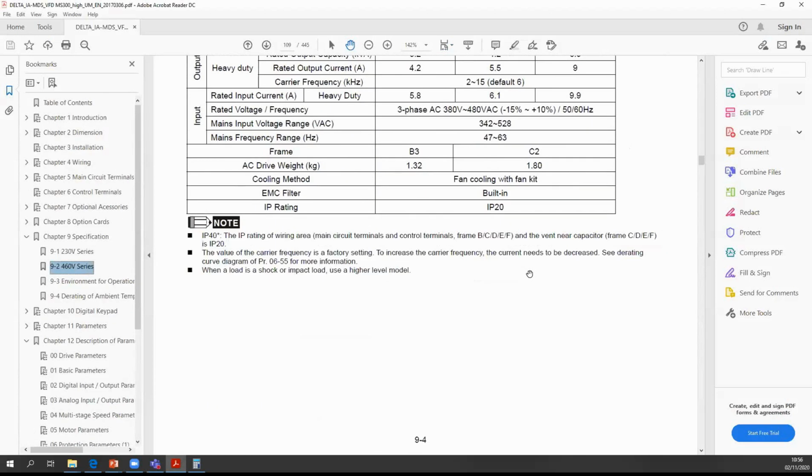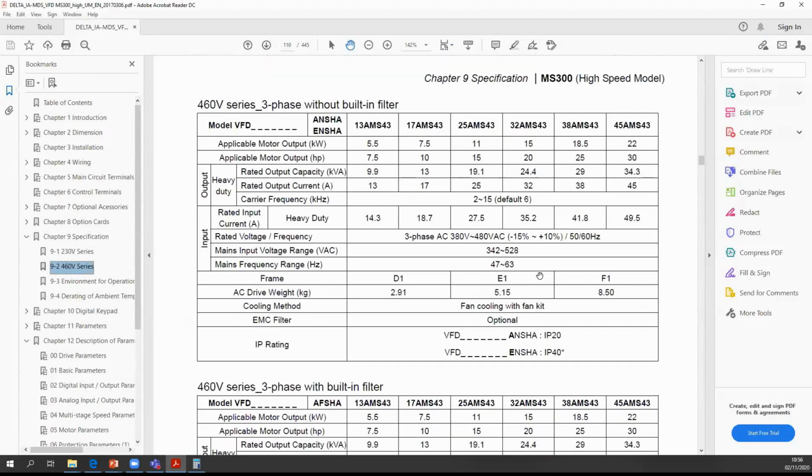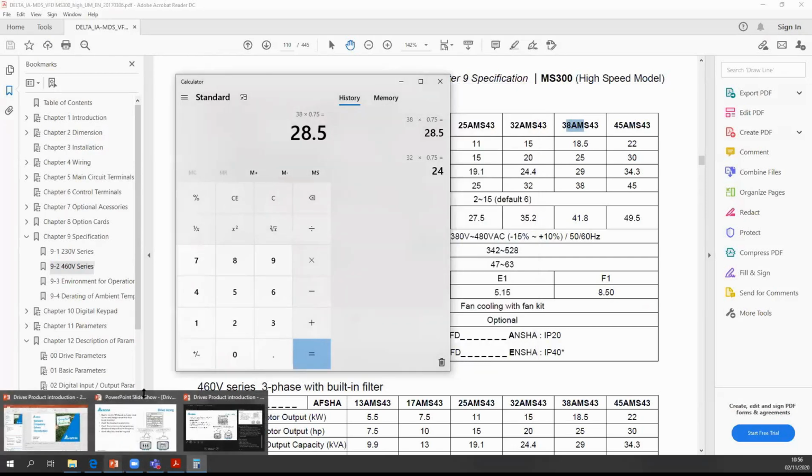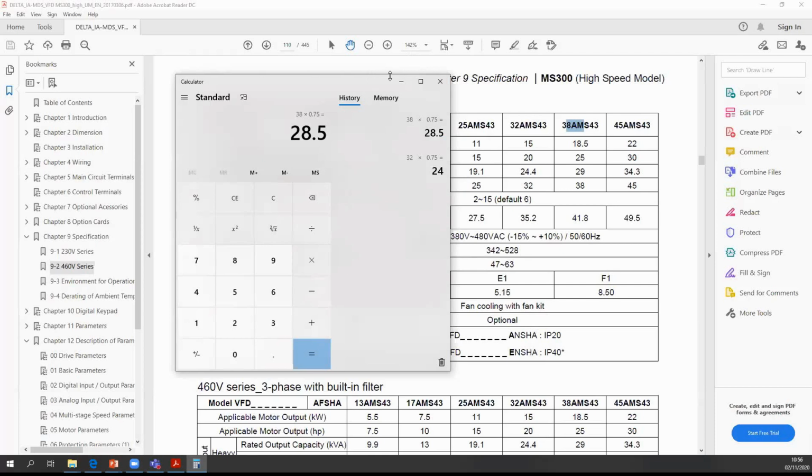So if I go back to the different models, I can see 400 volt, 32 amps. So a 38 amp drive might be sufficient for this case. Yeah, not quite. In this case, it's very close, but not quite.